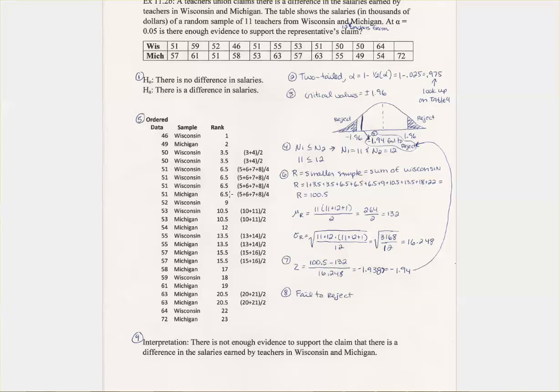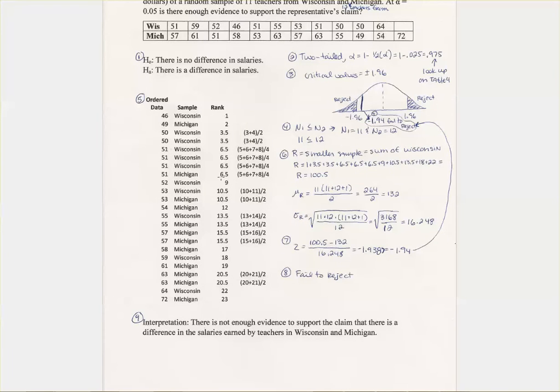So at this point, you might think, well, this seems weird. We're jumping from 6.5 to 9, but that's just because we've used up the 5, 6, 7, and 8 rank. So the next rank is that 9. We then come down to Wisconsin, Michigan here for 53. So that would be our 10th and 11th rank, and we need the average, so add, divide by 2. Then because we used the 10 and 11 rank, the next rank is 12th.